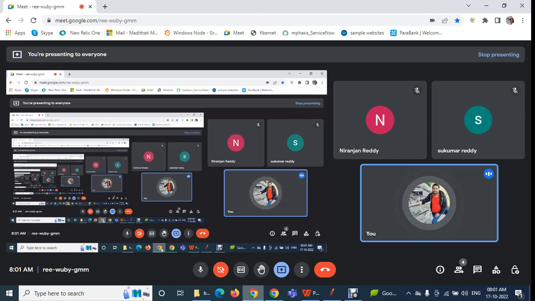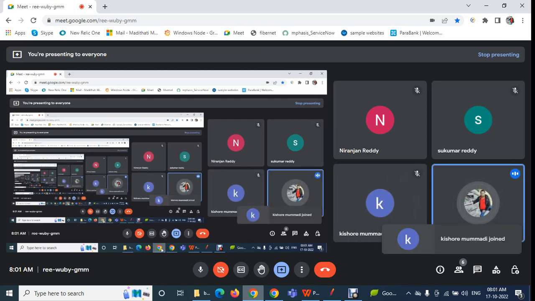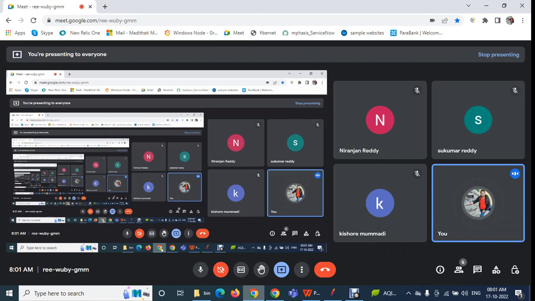Any tool it may be, either JMeter or LoadRunner or whatever, in the scripting part, correlation is the heart of it. Let me tell you why this correlation is required in JMeter scripting. Whenever you are launching any application or logging into the application, some unique tokens can be generated.